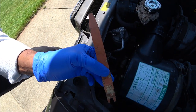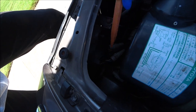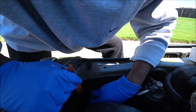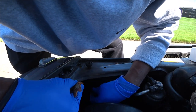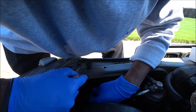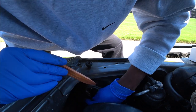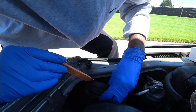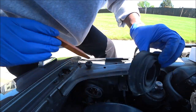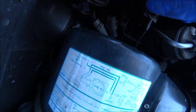Get a trim panel remover, specifically a plastic one, so you're not gouging the rubber boot here. The next thing you're gonna do is get your hand and pull on this pull tab while you have your wedge tool wedged between the actual rubber and the casing and push this apart. Make your way around, just like this. And now the boot is off. Set our boot aside. And now you can see that the bulb is exposed.